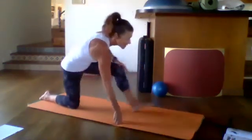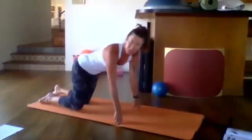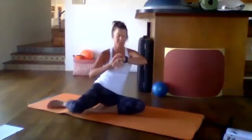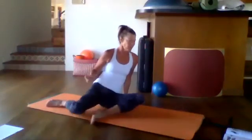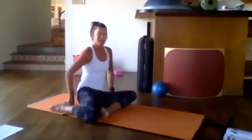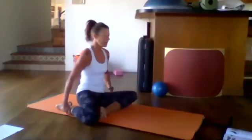Woo. And then step back, and I'm going to do a little glute series here with you. I think we have time. Yeah, we have time for that glute series. So we're actually going to be sitting in this position here. So hopefully that's not uncomfortable for you.